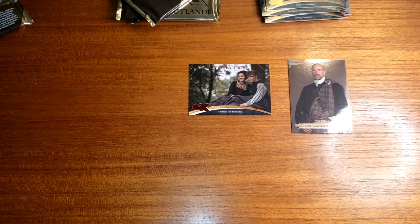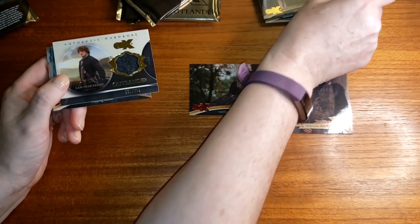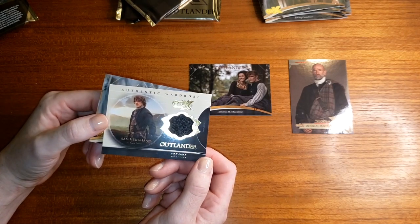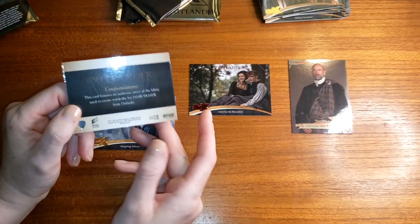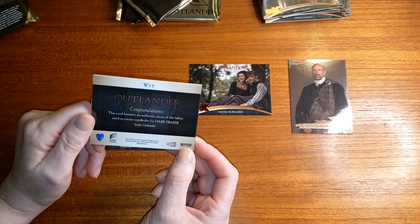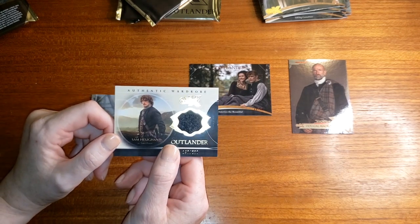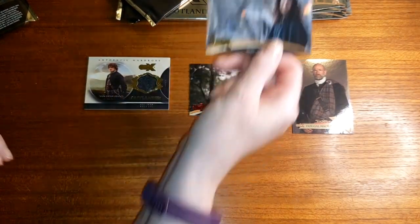Third pack. Jamie's wounds card — and there's one hit. Unfortunately I already have this one. It's 197 out of 200: it's a fabric swatch from the same fabric used to make Jamie's wardrobe. This card features an authentic piece of the fabric used to create the wardrobe for Jamie Fraser — it's kind of a felt-y kind of fabric. And another card from season two, which I think was the first episode of season two.